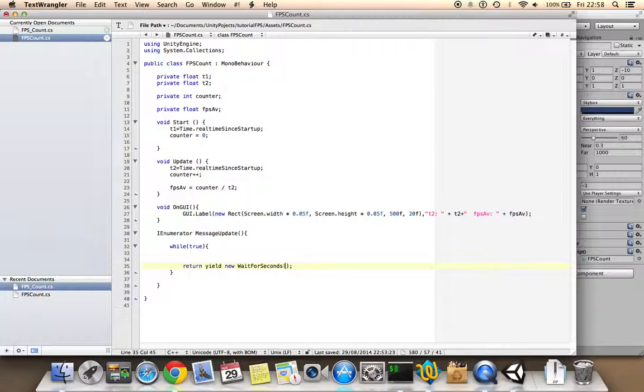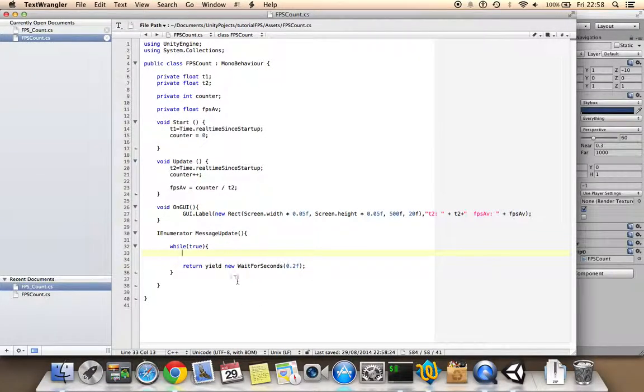What value do we want to put here? Let's say I want to put 0.2. It means 0.2 seconds to wait here. What to put here doesn't matter. Now my coroutine will not be running because I didn't call it from anywhere.